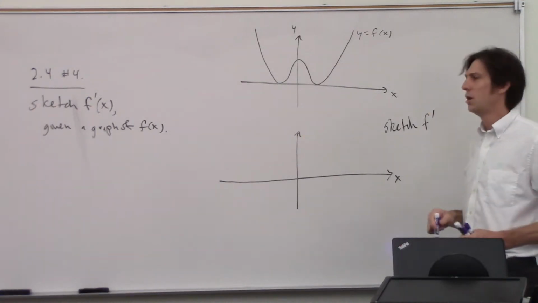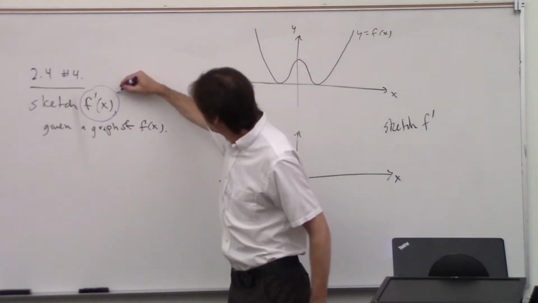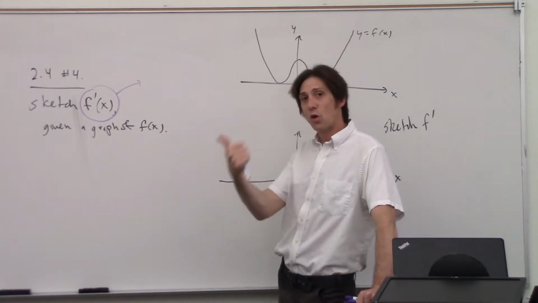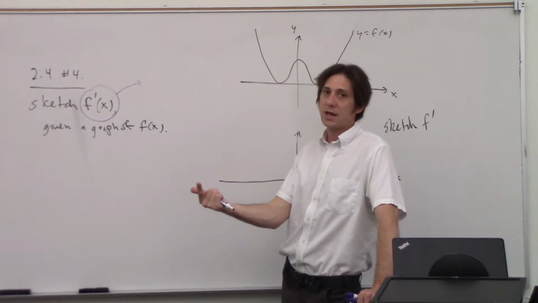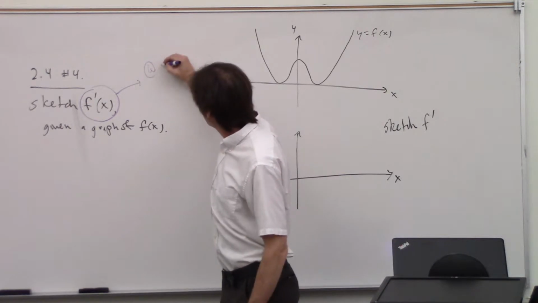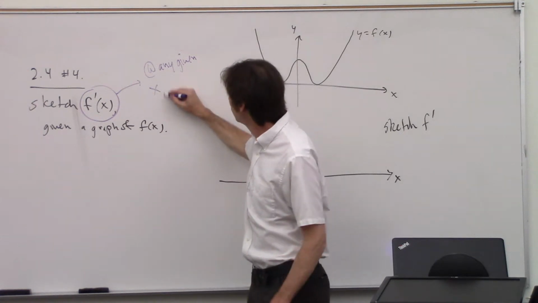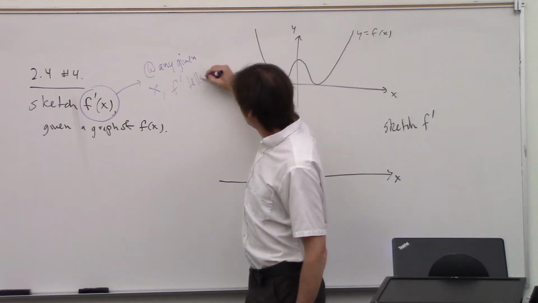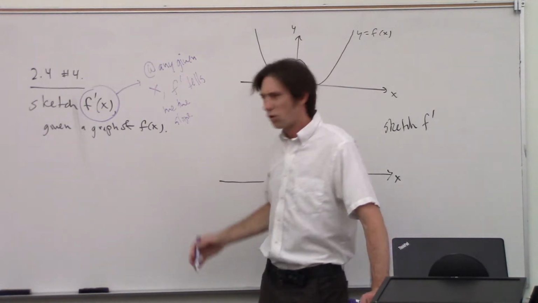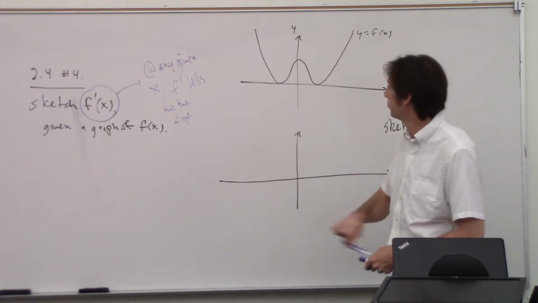How do I do this? Well, what do I know about the derivative? I know that f prime of x tells me about the slope of the tangent line, and it also gives me the instantaneous rate of change at a given location. And so, at any given x, if I plug in a particular x value, f prime tells me the slope of the tangent line at that location, or we can think about it as really being the slope of the curve at that location.